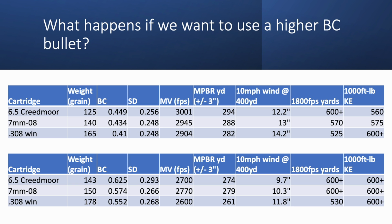We are losing a little bit in the wind drift department, but not significantly, especially at the 400-yard mark, which I said at the beginning was our max hunting range. And if we need to stretch it out to 500-600 yards, we're still capable of doing that. I still think that, especially in a 6-pound rifle like we're talking about in this case, that's a very challenging shot to pull off with a lighter rifle setup like we're talking about building here. So keep that in mind when you're looking at a hunting setup.